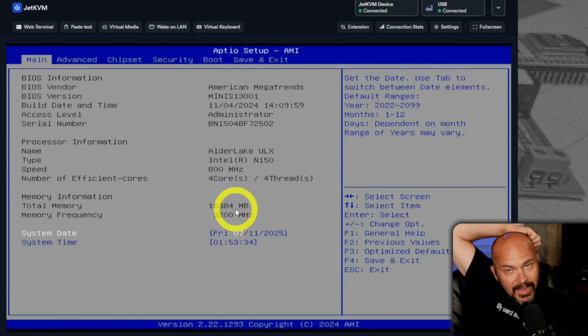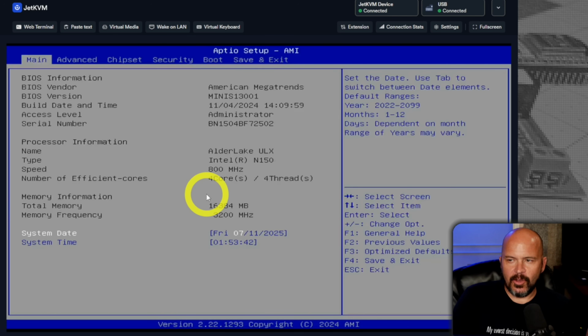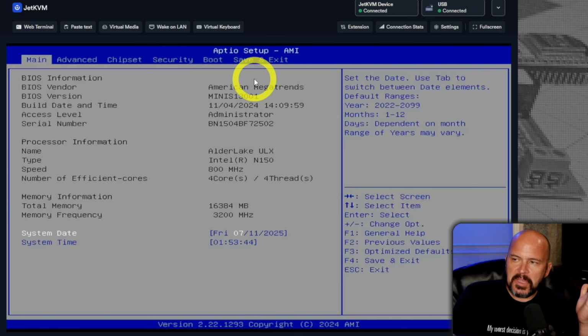All right, so we're back in the BIOS. Just spam the delete key. I am using the JetKVM to get into this, but that's just for me to show this on my screen. Easy way to do that. But yeah, there is no mouse in here.